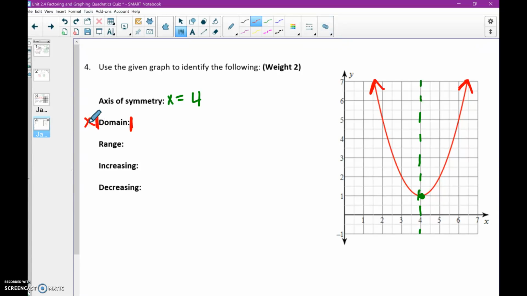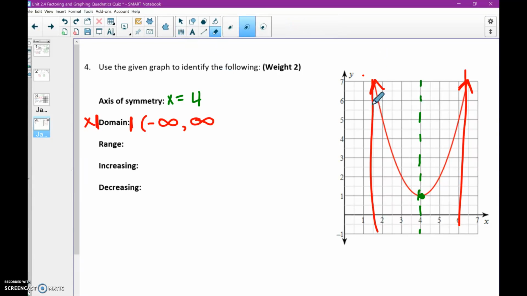Now, domain is all the x values. So, in other words, whether I have 3, 2, 2.5, 1, or 0, no matter what, I can go this way forever and ever on the x-axis. There will always be every x value, something on the graph. So on the left-hand side, it's negative infinity. And then on the right-hand side, that's what this bar means. You can even draw them in like this. Where it hits the graph, there's another arrow on this side. So that means every x value this way is going to get used. So it's another infinity on that side. That's what that domain is referring to.